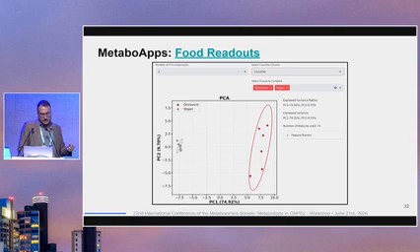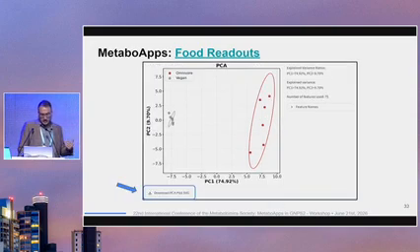The second visualization is for a PCA to look at that information. You choose the number of components that you want to look at, and also select the classifier. As I mentioned, in this case, the groups are omnivore and vegans, not going to change for this example. And then you can look at that data, just a regular PCA, of course. Many of us already do that on some script, R, Python, or any other platforms. But the idea is to do that all combined, and as I mentioned, as a streamline of the GNPS job you perform. So we can do all of that almost in a single shot.